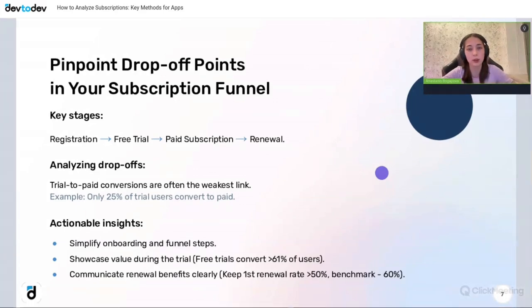First, simplify onboarding and clearly highlight the core benefits as early as you can. Use targeted reminders during the trial period to re-engage users. And the last, offer flexible pricing options or incentives to encourage conversions. Since subscription analytics is already calculated automatically in devtodev, the quickest way to test your hypothesis and to test this advice or anything else is by running an A/B test on our platform.